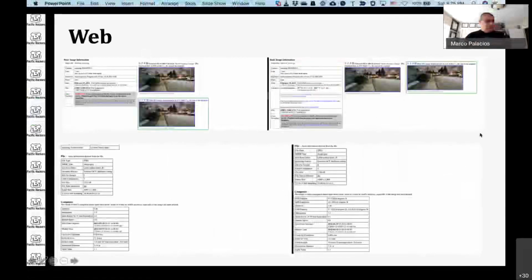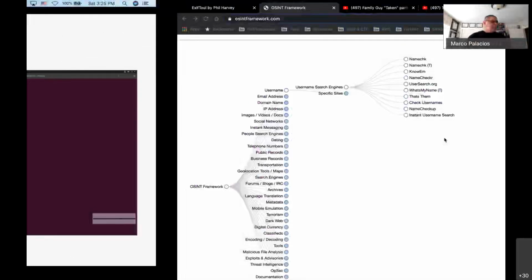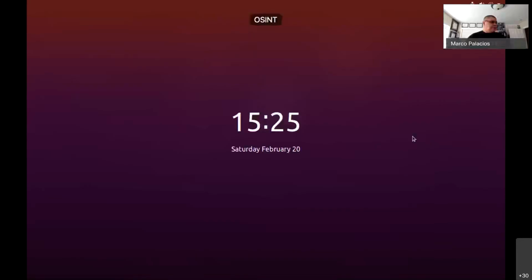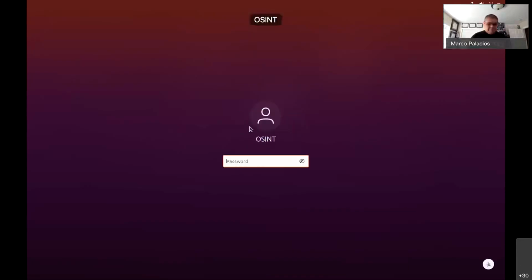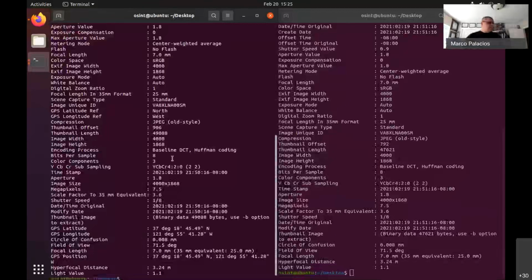When you're doing it in the command line, it's pretty much the same thing. When you're using the EXIF tool, this is the same information.